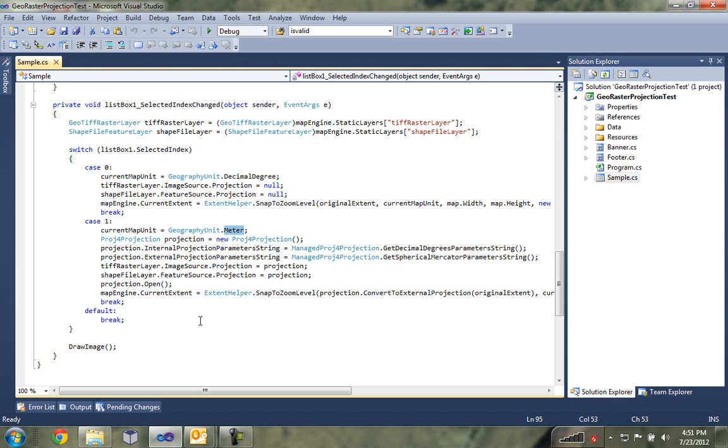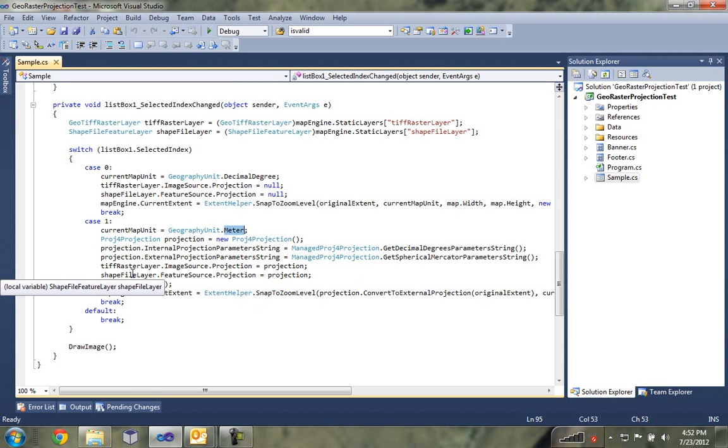It's exactly the same class. We've just enhanced it. And if you look on the release, we actually show the different APIs that we changed and how we enhanced it. We set the internal projection to decimal degrees and the external projection to spherical Mercator, and we set the image source's projection property on the raster layer.